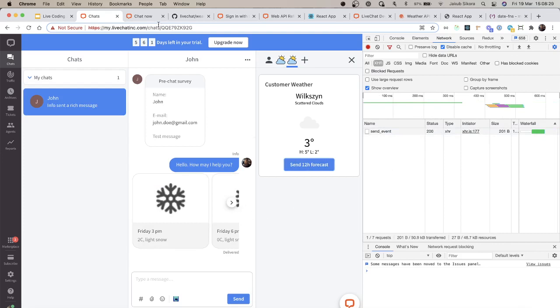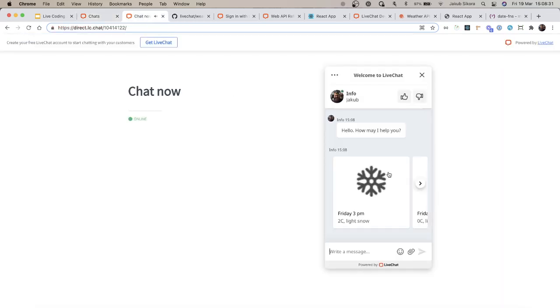The customer will see on their end this little carousel here, which you can see is showing some icons, the dates and the subtitle. So this is all built into the LiveChat API, so you can use that.